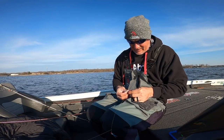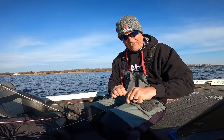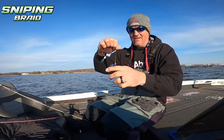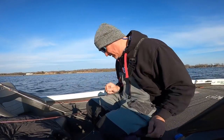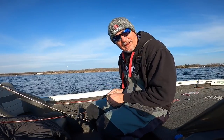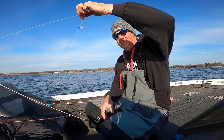But anyway, what I'm gonna have here is Darbone and gumdrop. I just did a loop knot. Those that think you can't do a loop knot with braid, sniping braid to the rescue, you can do it. There it is right there. It's probably not the best knot to use with braid in terms of strength, but at least that's my thought. I think maybe a polymer would be a really good one, but I like them to swim horizontal, so I don't really care. Let's see if that's the ticket.